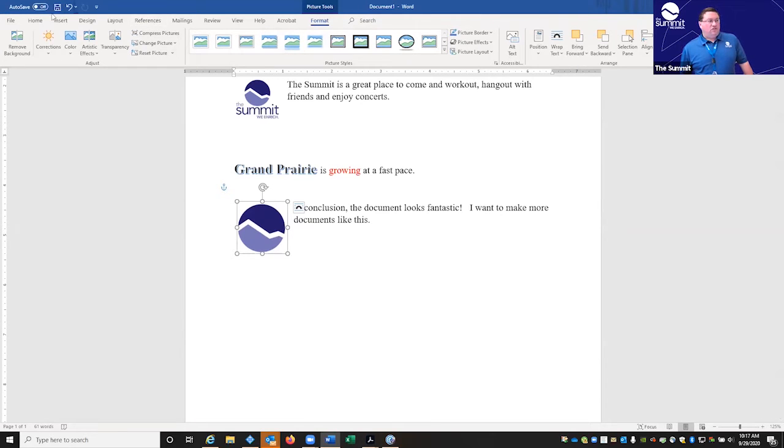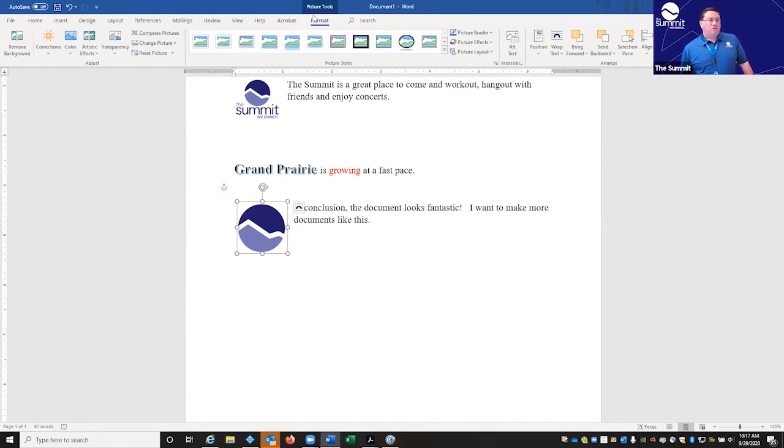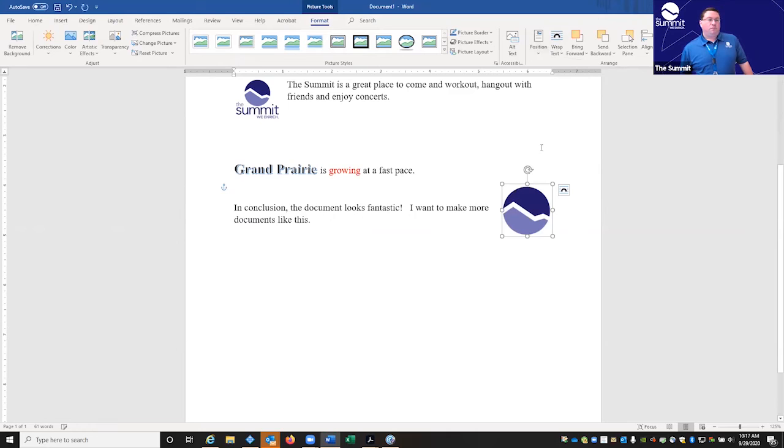And what that can do is that back in the home, we can then, oh, I'm sorry, I'm in the format, that's right. So in format, we can also move it onto the right side. Okay? So again, you can move it to any direction you want. And this is just another way you can do it. But again, that's how we built the document.